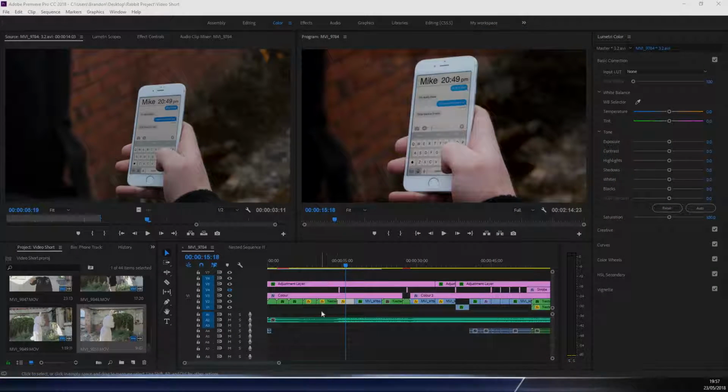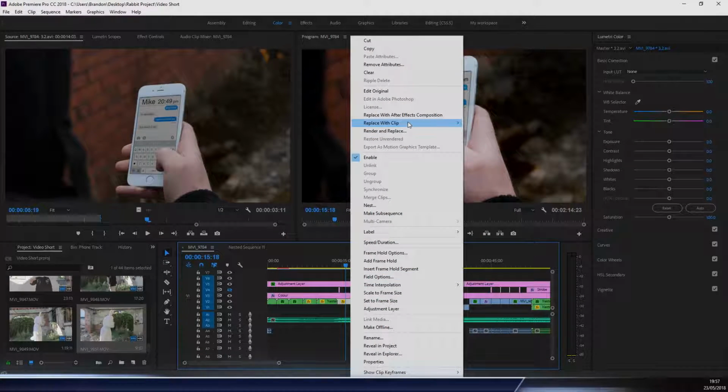Once you've got a bunch of clips here and one of them is your phone recording with the green picture, you want to right click and go over to Replace with After Effects Composition.